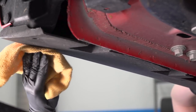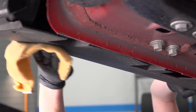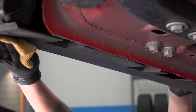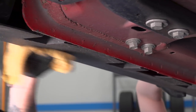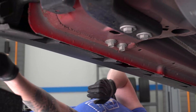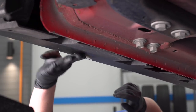At this point we have a mild soap and water mixture. We're gonna put some on our microfiber towel and clean the bottom of the rocker panel, because the RTR side splitters will install with both 3M tape and some push pins. We want to make sure the 3M tape has a nice clean surface to bond to. RTR gives you both an alcohol prep pad and adhesion promoter — once you clean the surface, you'll use both.